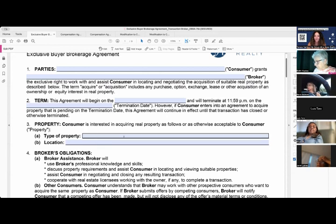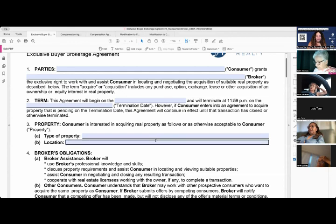Because now it covers you on all aspects, even if they change their mind from single family, or maybe they got qualified supposedly because they wanted a single family, but their budget only allows a townhouse. You don't have to redo this whole thing again, right? It's all covered in there. So put everything in there.